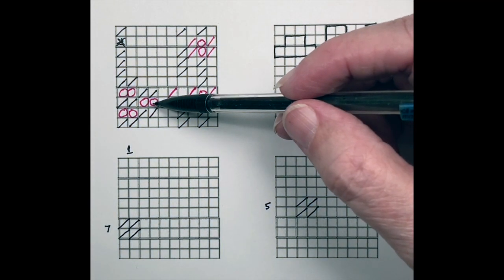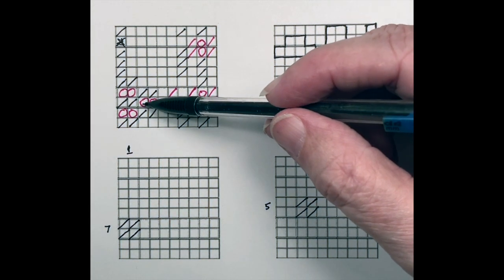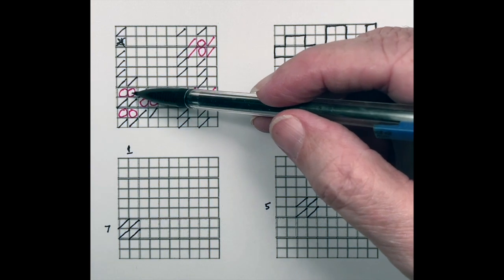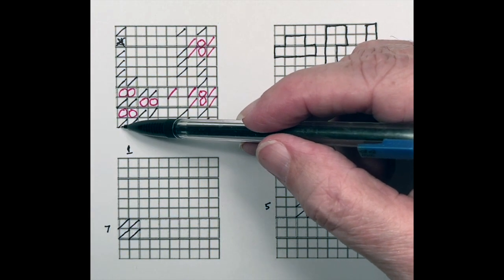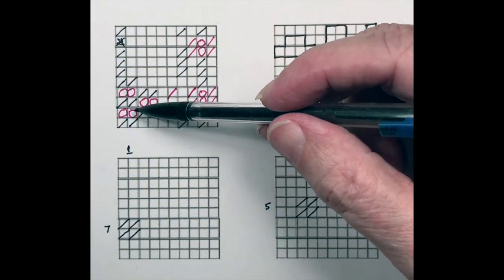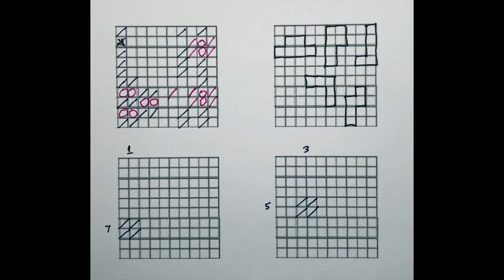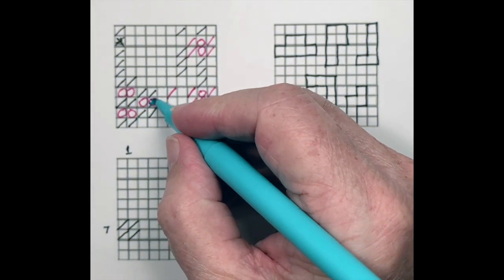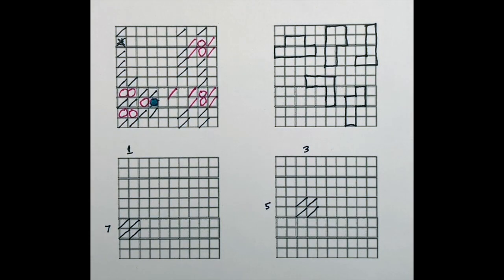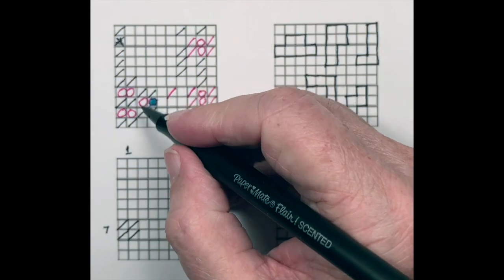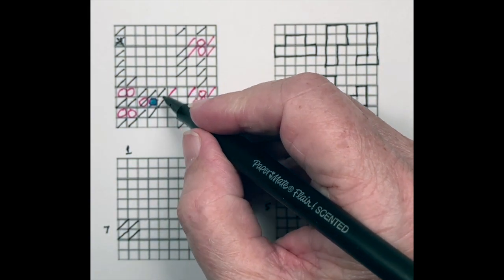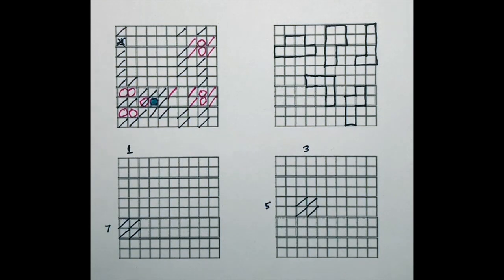This cell must be a star. And the reason is, if this one was a star, then it would force these 2 to be stars, which would put 3 in this column. So this one cannot be a star, and instead, this one is. So there is a star there, and it's forced by just the way the geometry falls. That finishes off that particular star.